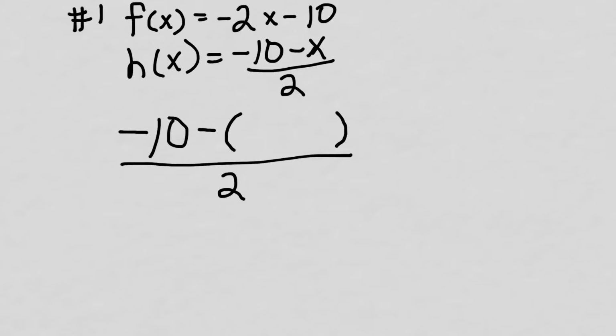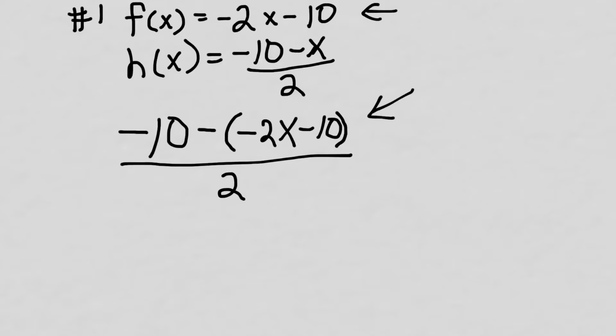All right. One of the things I kind of stressed, one of the best ways to attack this problem is to take the bigger function and put the littler function into it. It just seems to work out better. So if you look here, this is h of x. I wrote it out as a shell. Where there was an x, I put parentheses. Now inside of h of x, I'm going to put f of x. So now I'm going to go down here where there's an x in h of x, I'm going to put negative 2x minus 10.